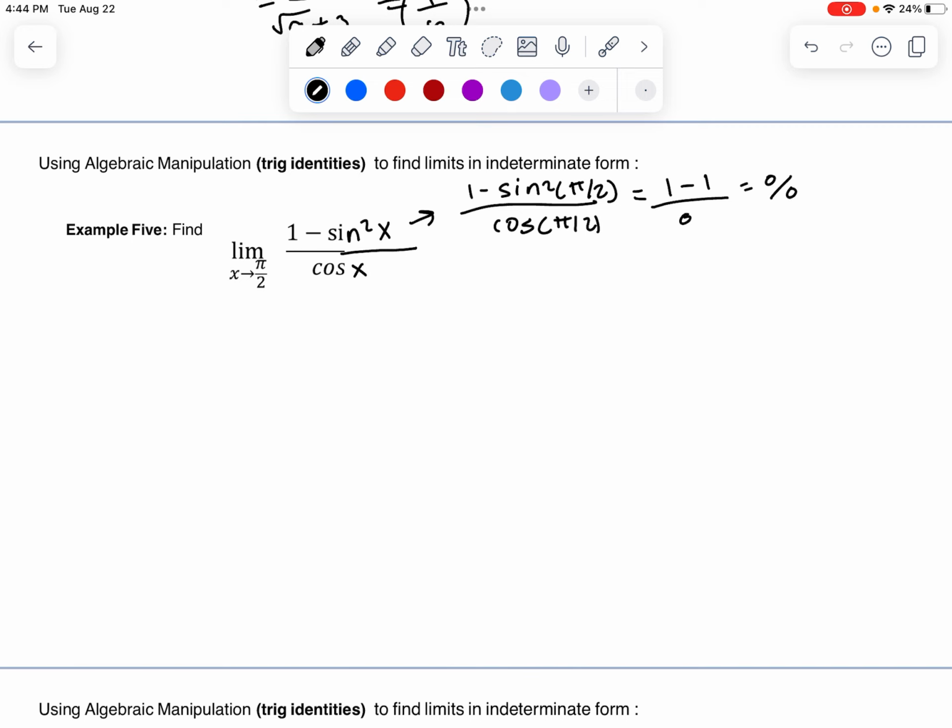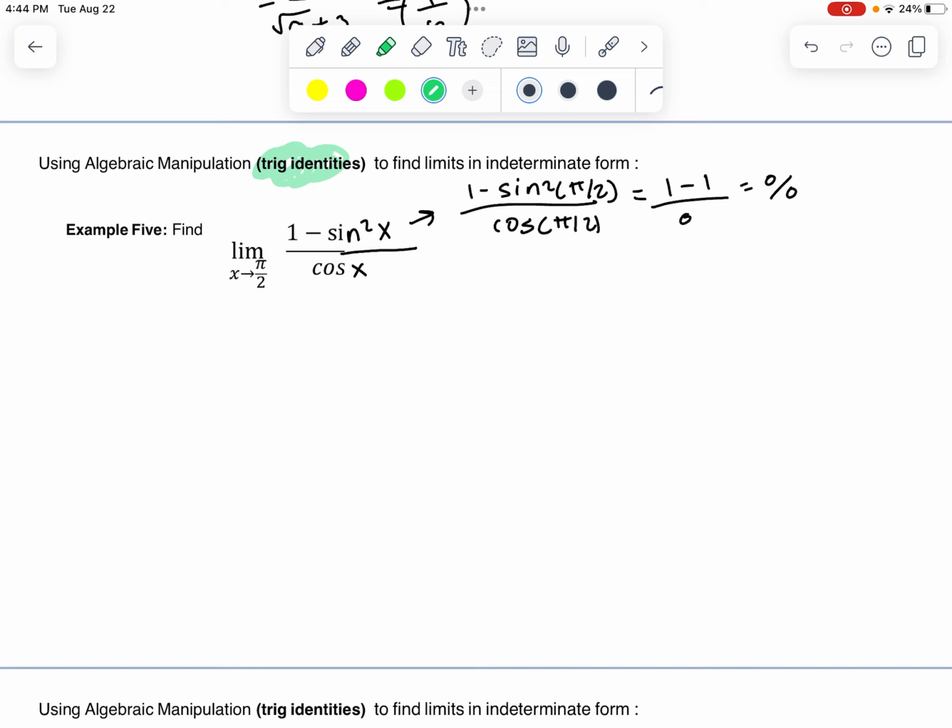But I guess sine squared x is a quadratic, but that won't really help us here. Or it's not a quadratic, but there's a square root sign, so you might think, oh, maybe I could factor. And sometimes you might have to factor, but not in this problem. And there are no square root symbols, and so you can't use any of the other things. And so what we have to do is we have to use our trig identities.